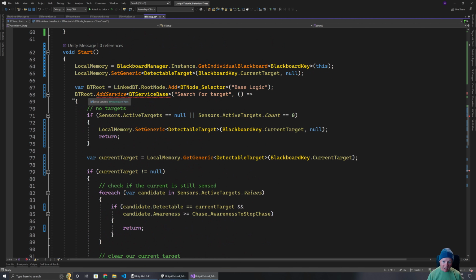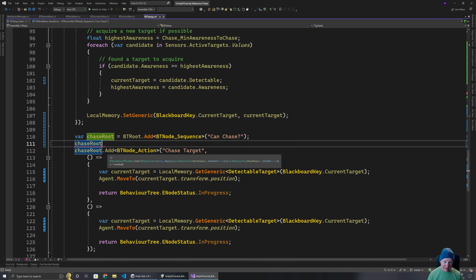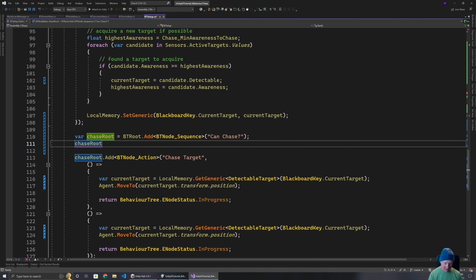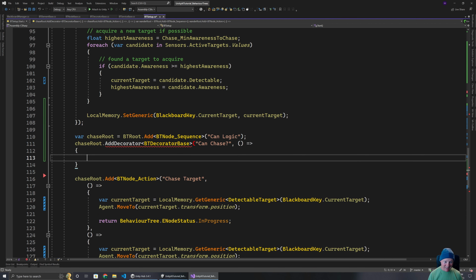So at the very top of the tree, we have our service. And then on our chase one, I'm going to add a decorator. And I'll change this so it's chase logic, and so that this decorator, again, writing the way that I want to use it. I want to be able to say, okay, it's a base decorator, here's the name of it, and then here's the logic, which is actually really quite simple.